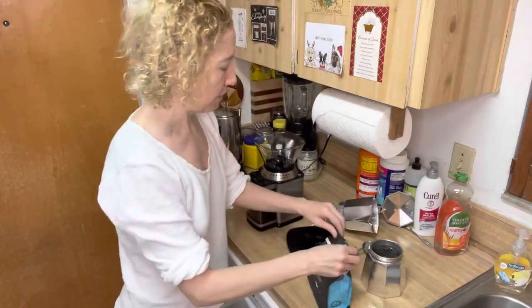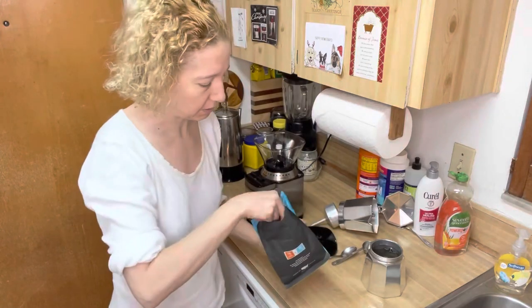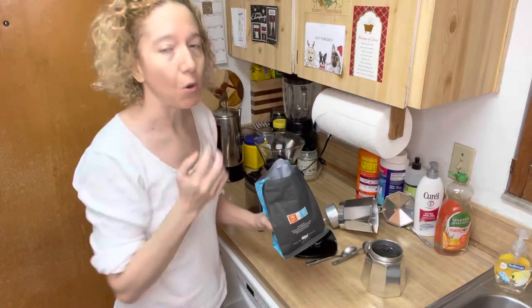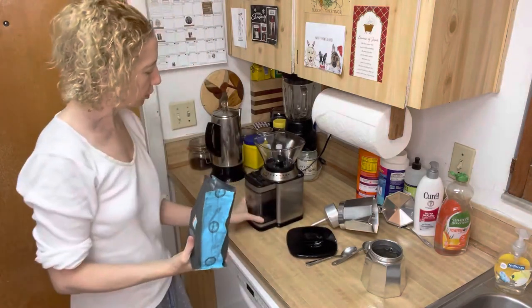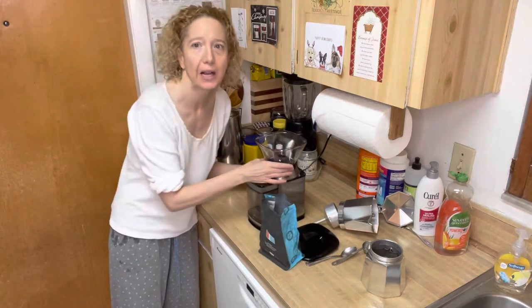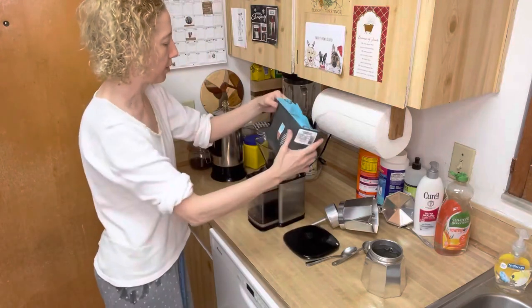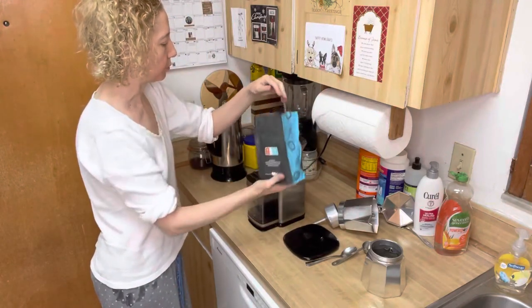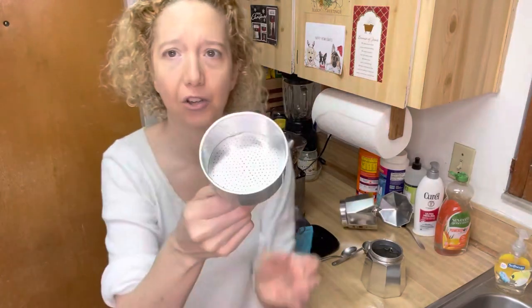All right. And what you want to do is take your coffee beans. You want to put the grinder on a very fine setting. Okay, it's on fine. Pour your coffee beans in there. And the coffee beans go in here when they're all ground.